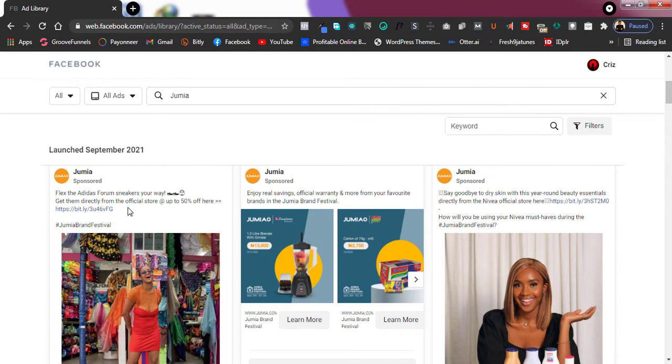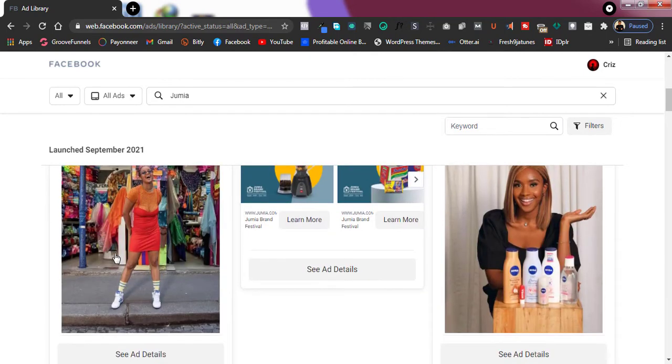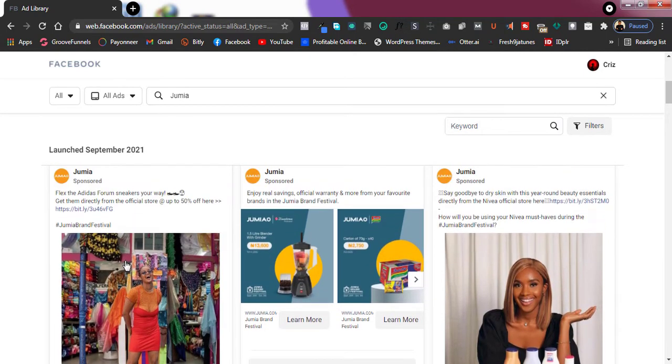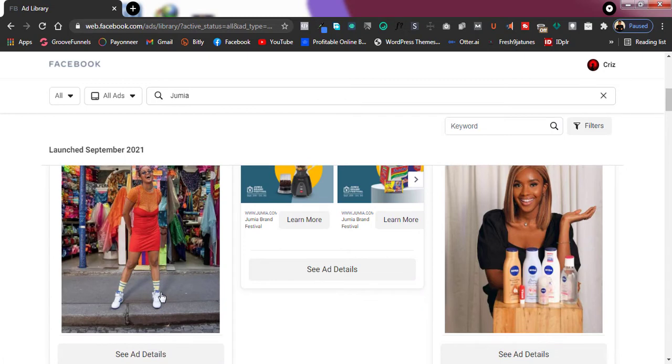So as you can see right here, you can look at their ad copy and say, okay, let me learn this style of ad copy. You say, okay, you just want to do a 2-line ad copy and put your link. Maybe just probably model something like this. This is something very simple, and the ad creative is just so easy. I think they are trying to sell these shoes that this girl is putting on right here.